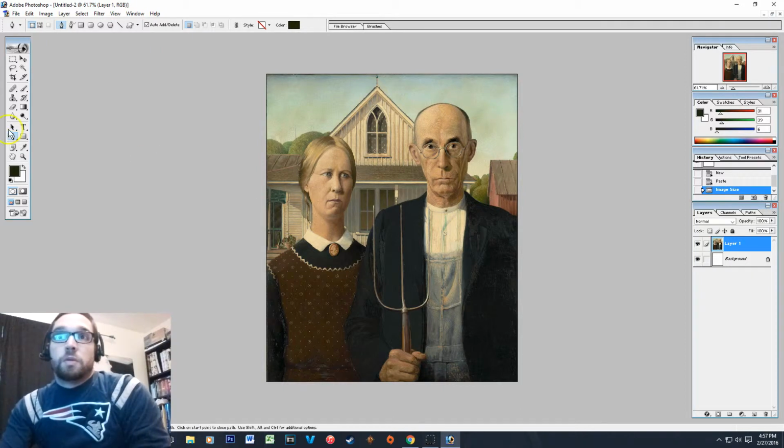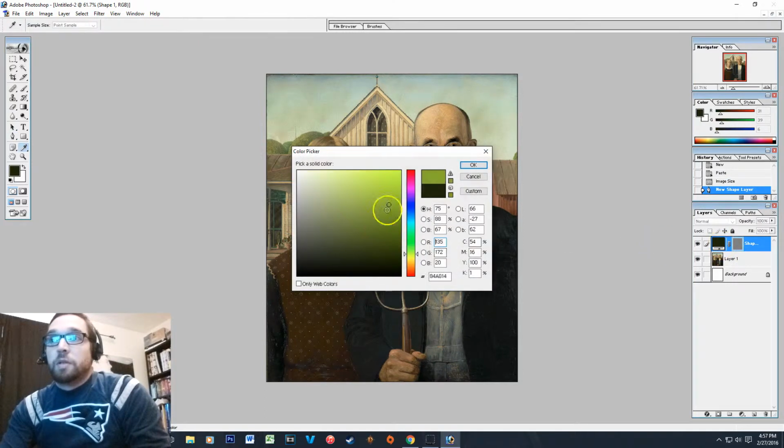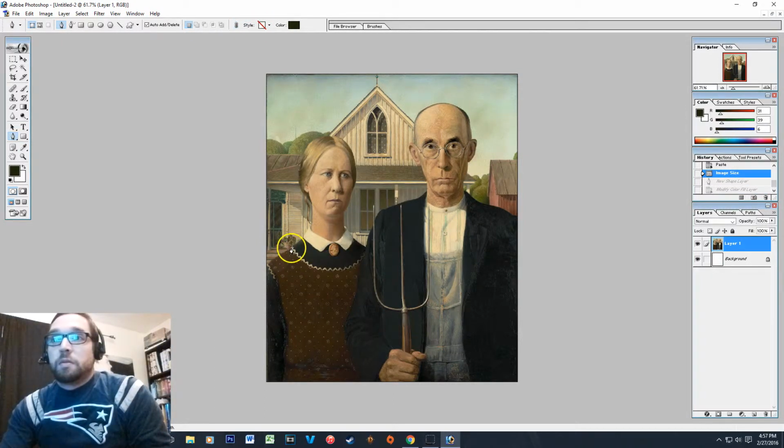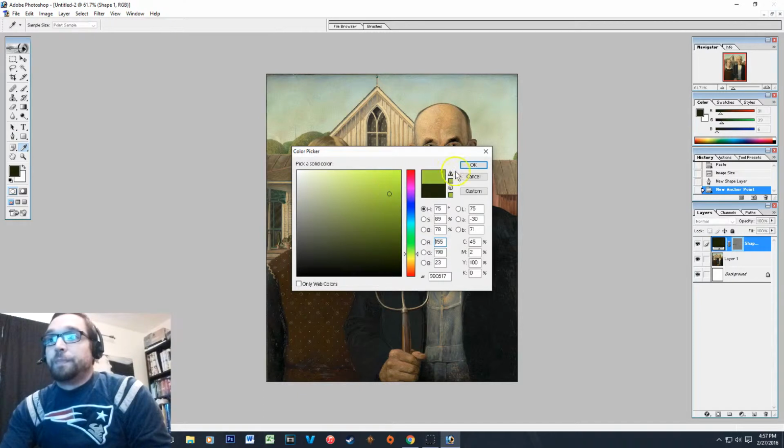Remember that when you choose the pen tool, if you want to make a shape that's filled in with a color, this section needs to be highlighted, so shape layers. And then as soon as you click the pen tool, it's going to create a new layer. I'm going to change the color to something that's going to show up a little better. But let's just say I want to replace her dress. So as soon as I click with the pen tool, it creates a new shape layer.